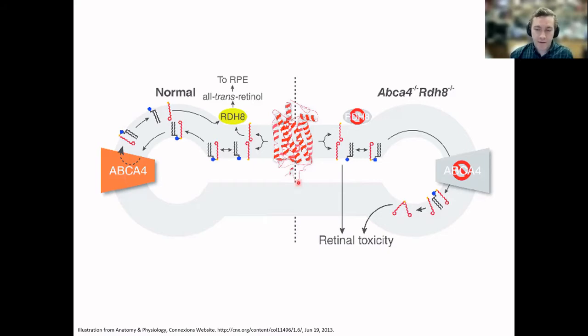In pathogenic cases, however, of mutations to ABCA4, all-trans retinal PE accumulates in the inner leaflet along with increasing amounts of free all-trans retinal, and that leads to the formation of toxic amounts of all-trans retinal and bisretinoids. Mutations in ABCA4 are known to cause the leading form of juvenile blindness, Stargardt disease, that robs children of their vision, many becoming legally blind by adulthood.